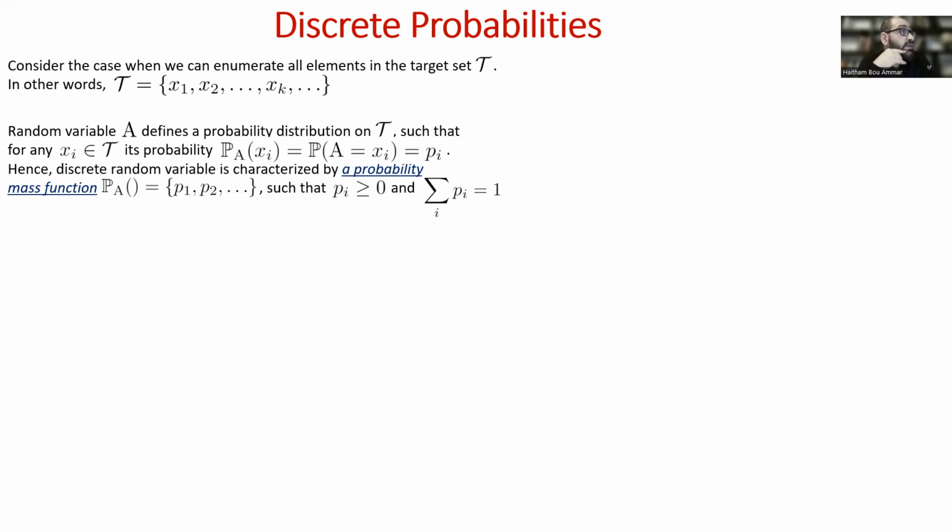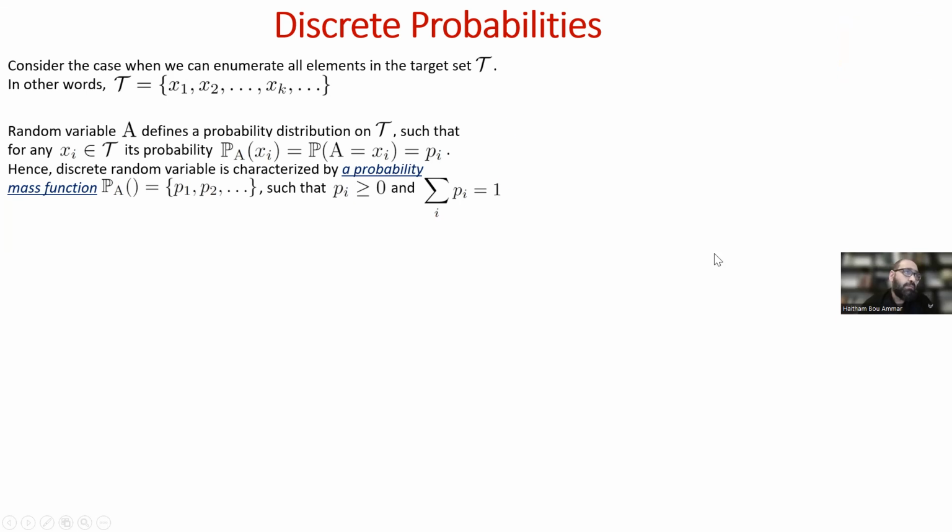So once we have a random variable which defines a probability distribution on the set T of things we're interested in, we can characterize that random variable by a probability mass function, which is the set of all the probabilities P1, P2 up to whatever elements we have enumerated, such that each is greater than or equal to 0, and their sum is equal to 1.